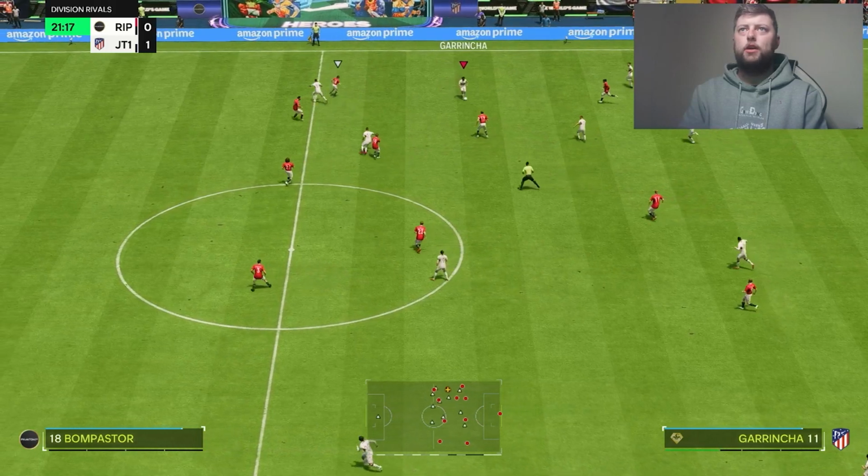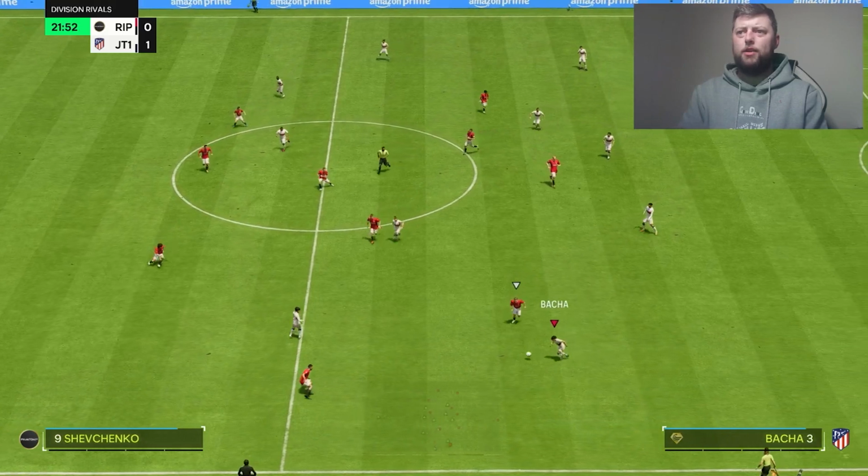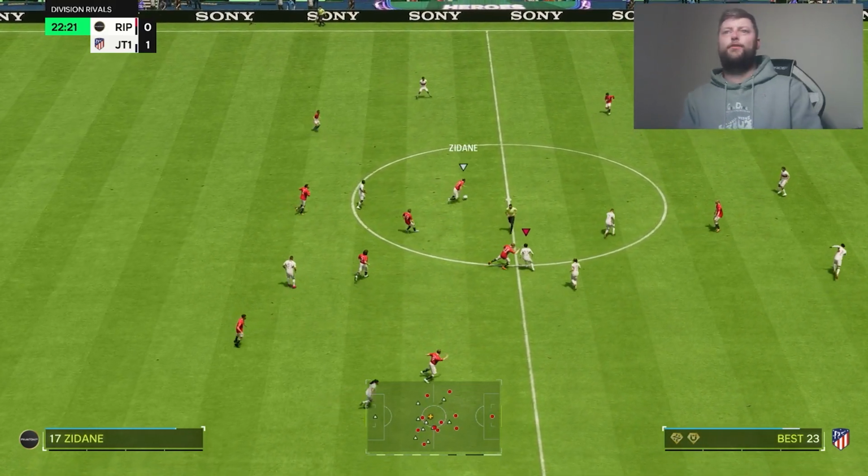Very nice indeed. Always looking for that ball away. Ooh, yeah, still gets it away. That's nice. Good touch as well from Baka. Best is going to try something and get a free kick at the minimum.